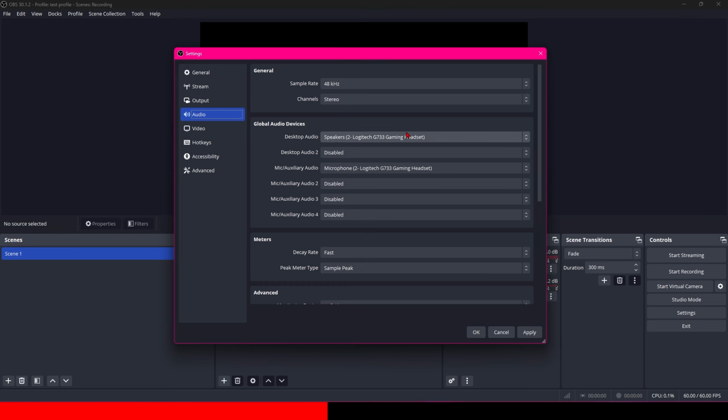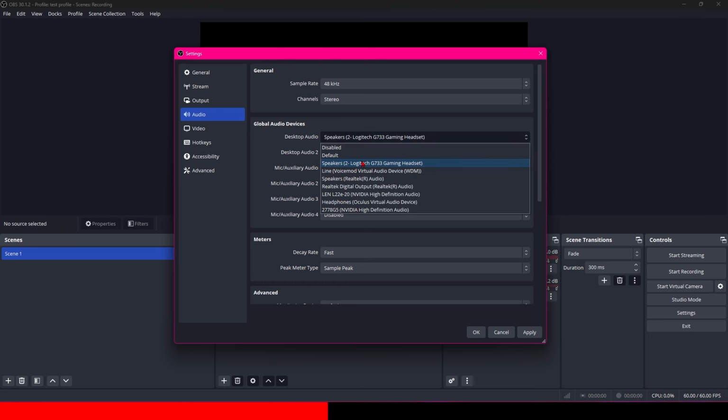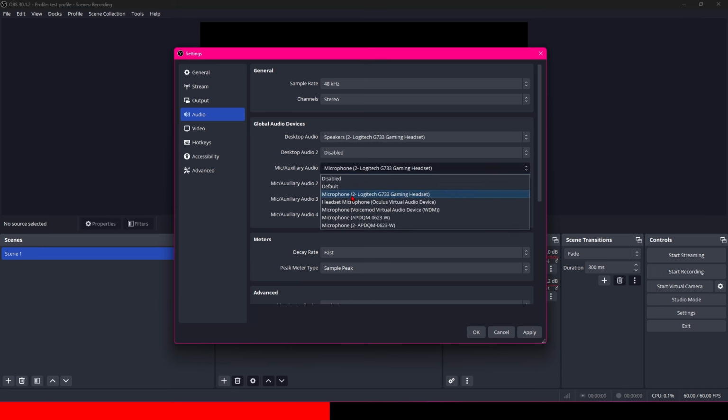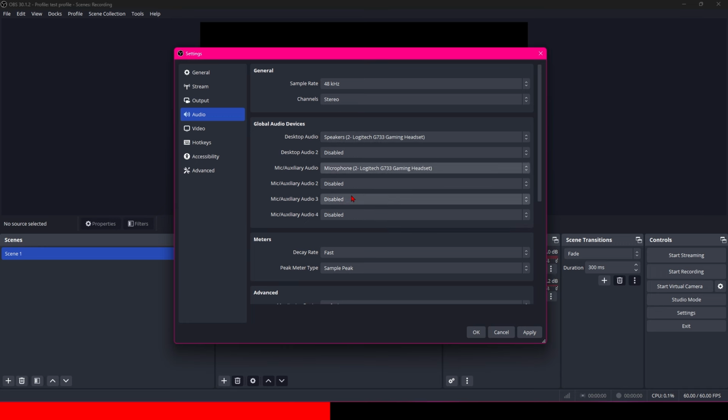So my speakers, I've put them to my headset. And then also the mic, I've got to my same headset. I would highly recommend having these set instead of the default, and make sure you hit that apply setting.